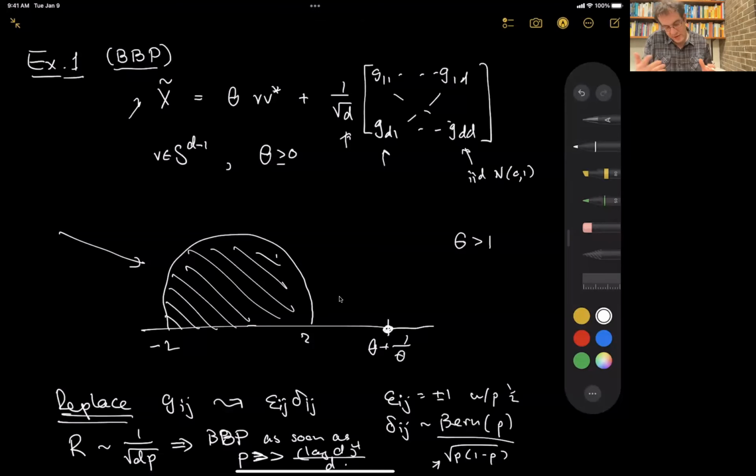And here you see, okay, we paid a little bit in the power of the log, but we are already in an extremely sparse situation. And it's a one-line computation to show that if you apply the theorem on the previous slide, the BBP transition extends to this situation. In many ways, this is not a very good example, because the noisy part of this matrix is IID entries. So it's almost classical random matrix theory.